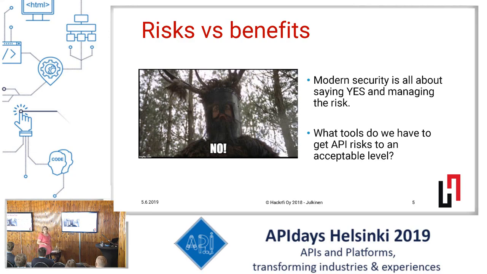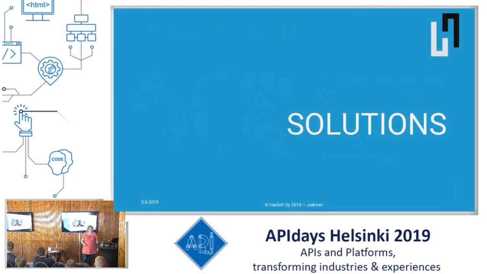Well, nowadays, the mental model has somewhat developed from that. The modern thinking of securing an enterprise and APIs and whatever is all about managing the risk to an acceptable level. Because you can't basically prevent organizations from doing business, because they will be dead at that point. But the question is finding out what is the acceptable level of risk for each type of business unit, and then figuring out what security features and processes and tools and hardware and software we need to actually achieve that.